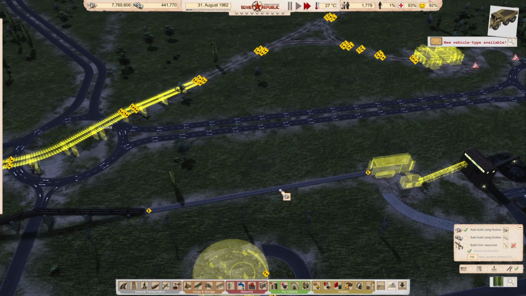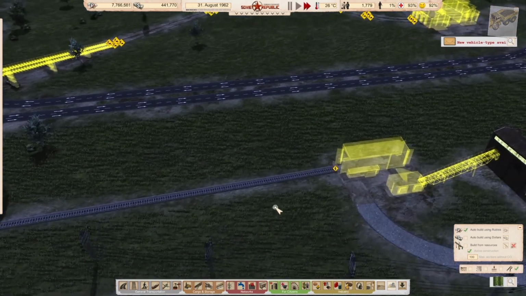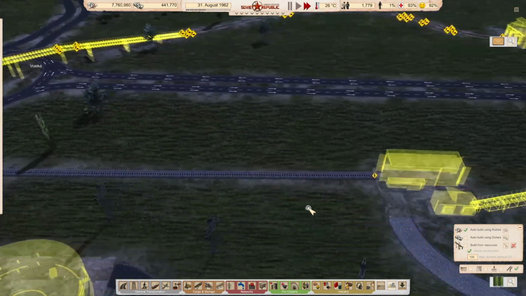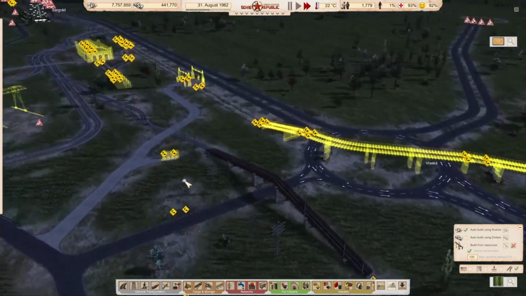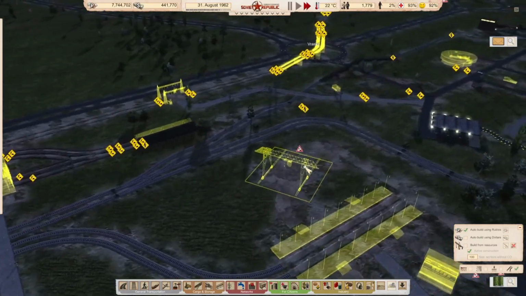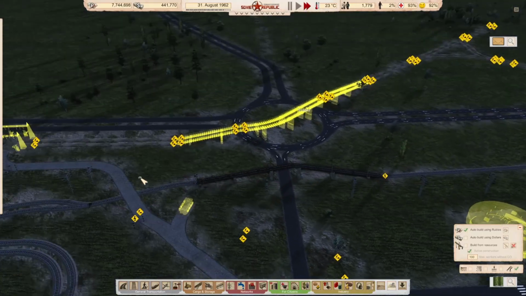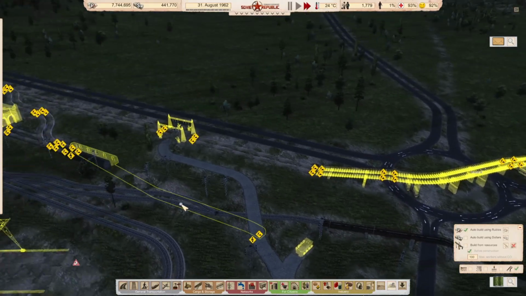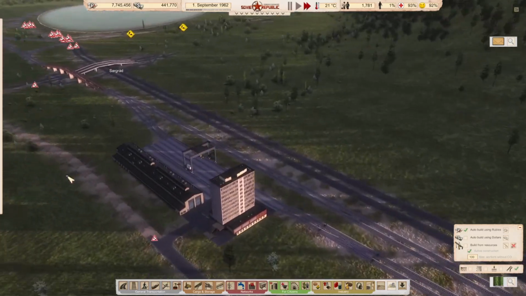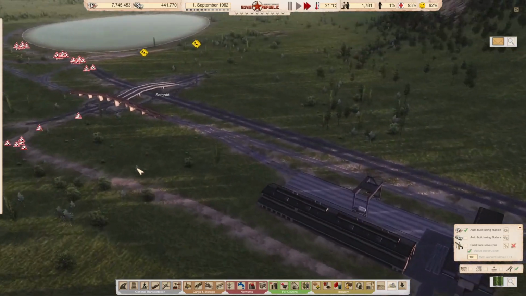Obviously I must have planned this to be electric track. Or no, it's probably because the bridge is electrified and it's saying that there's no power out to here, because there's no connection to here. And because of course this track, no, maybe that, yeah, it's the power supply off the bridge here that's causing that problem. Concrete track, for which we can now run a diesel train on, and we've got fuel into here.